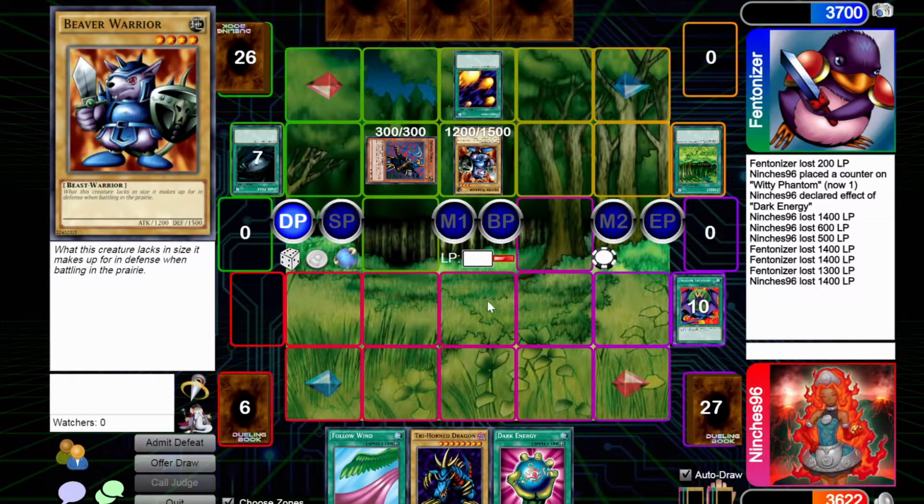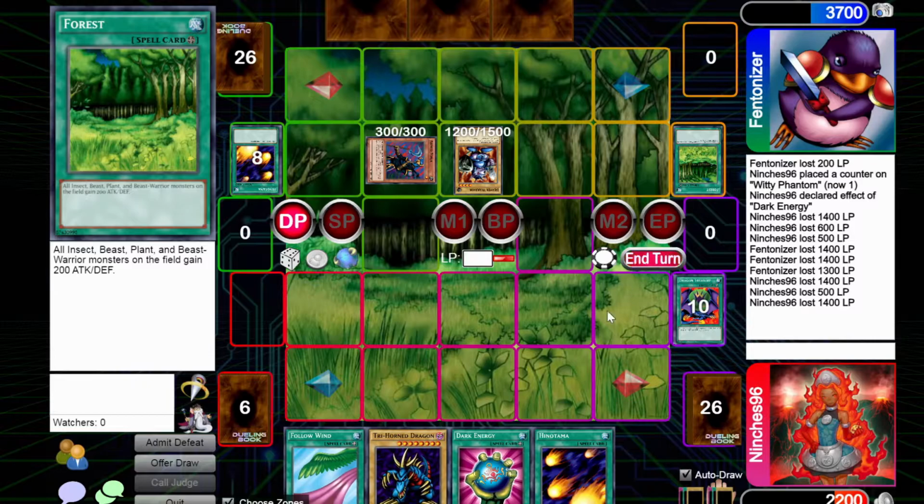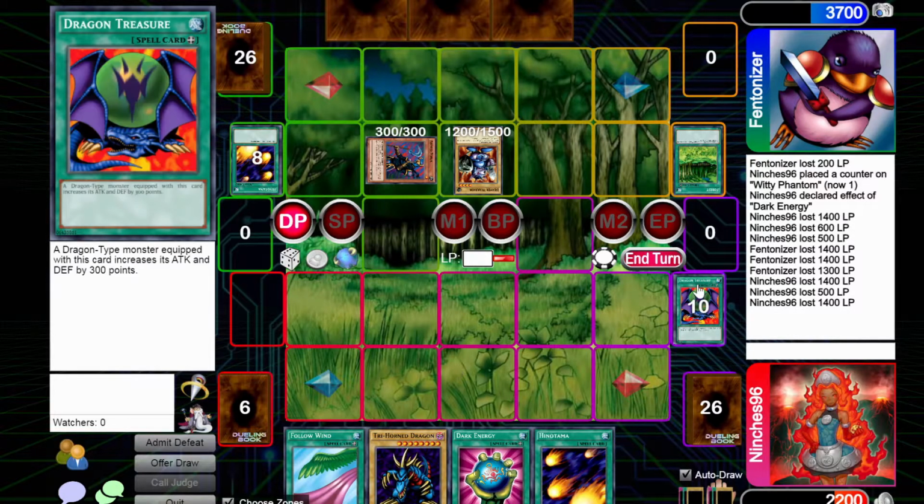Uh-oh. Is this going to be game? No, you can't deal 3,000 damage at once. No, that would be silly. You're going in for another 14, though. Okay, now I didn't want to... I could have put Armed Ninja into attack mode, flip summoned it, I guess, but it seemed unnecessarily risky to just lose 1,000 life points for no reason.